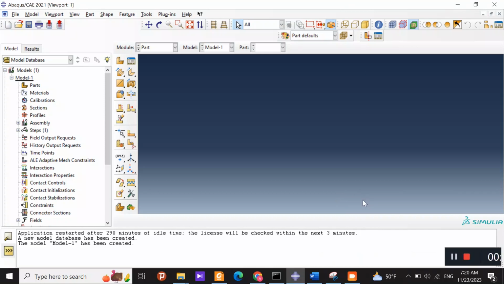Hello everyone, here we are going to explore steady-state dynamic analysis. Steady-state dynamic analysis refers to the study of a system's behavior under constant or slowly varying conditions, focusing on the system's response after it has reached a stable state. This type of analysis is commonly used in various fields, including physics, engineering, economics, and environmental science.